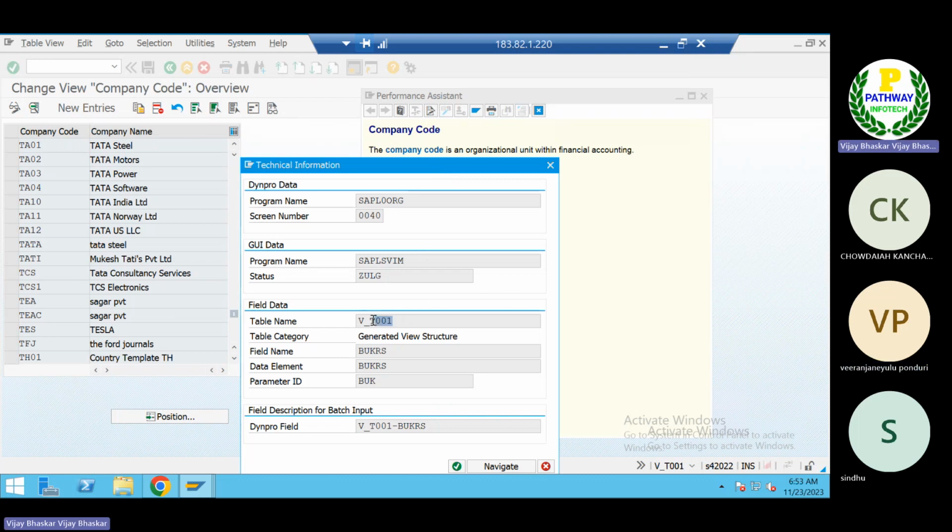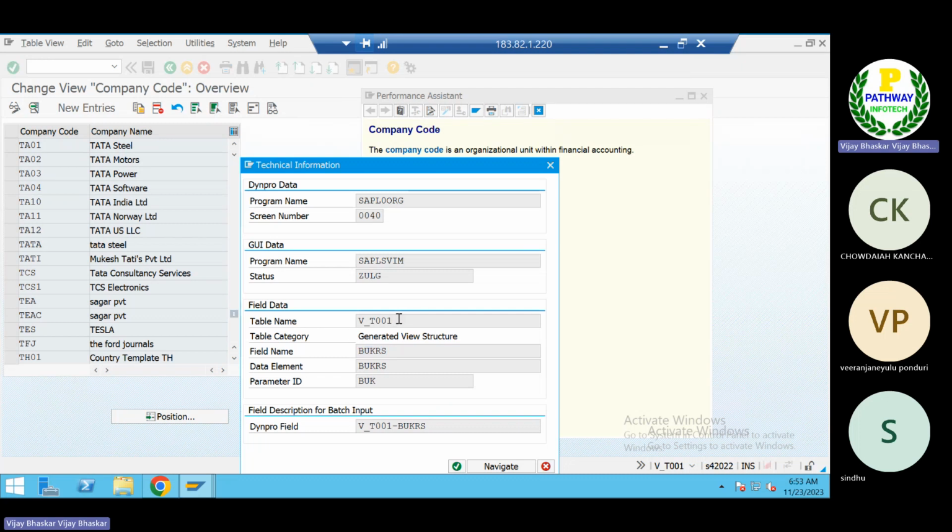T001 is the table. A table is nothing but one of your books. Inside the book you may have a number of pages; like that, one table consists of a number of fields. Remember, this is a very, very important one.